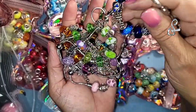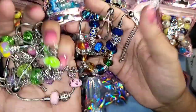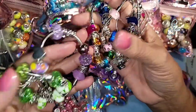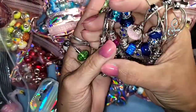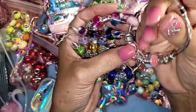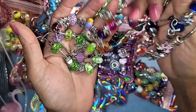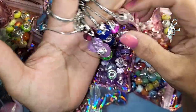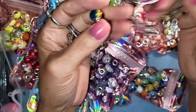These are the ones that they made while I was purchasing, because this was part of the gift for me for buying the amounts that I purchased. So I will be diligent in looking for more of these beads. I will be on the hunt for all of these, but I will be selling these because they're already made and they're quite beautiful, I think, unless I did already steal from one of them. I broke down a light blue one and I stole stuff off of it already. I'm like that. I'll take and repurpose, and if I need something that I see, I'll take it apart and redo it for what I need it for. And that's exactly what I did.